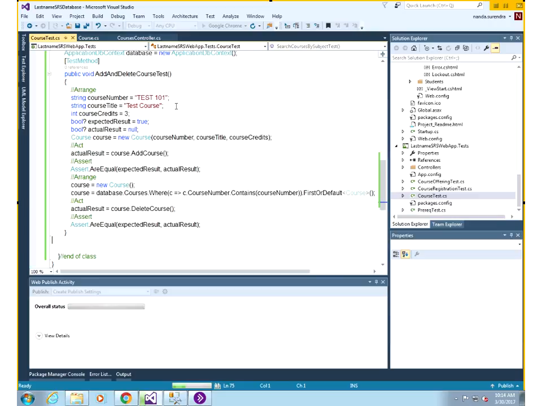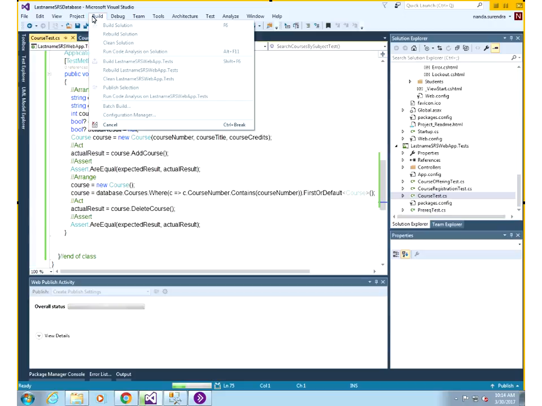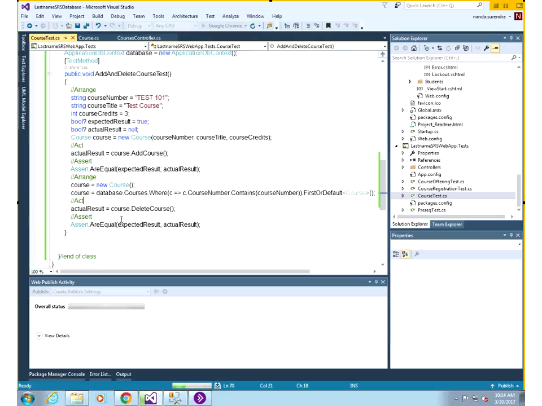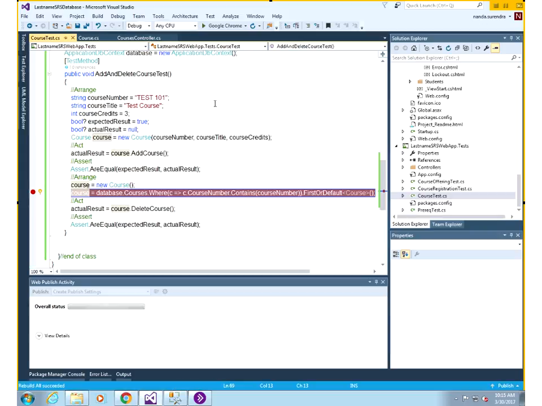Okay, so this will add a test 101 object and then delete that object. Just to make sure that it's being added, I'm going to put a breakpoint right here. I'll build this so that the test shows up, and then I'll put a breakpoint right here before I call delete so that I can actually see that object being created on the database, and then I will continue this and have it run through. You understand what I'm doing here, right, in this test method?